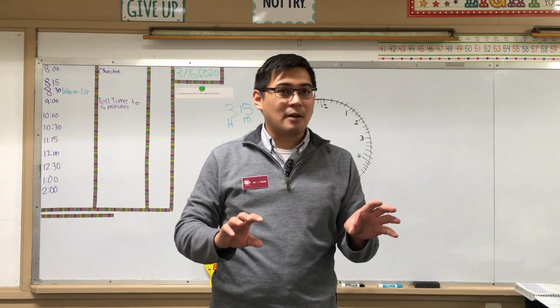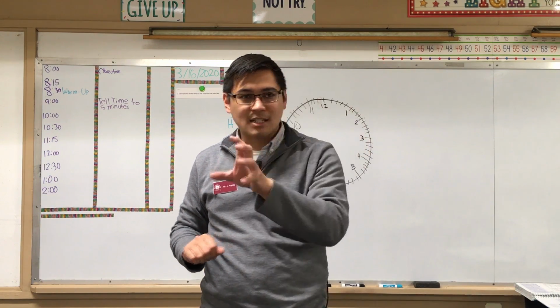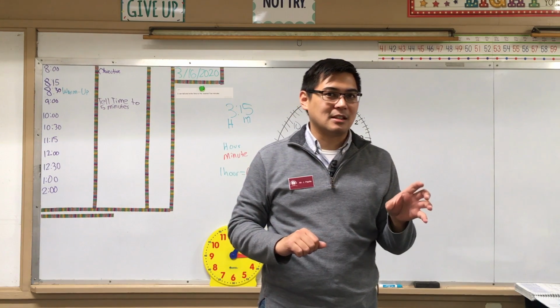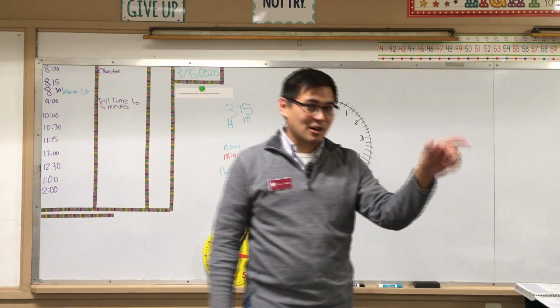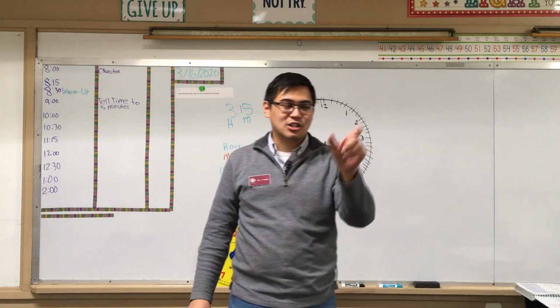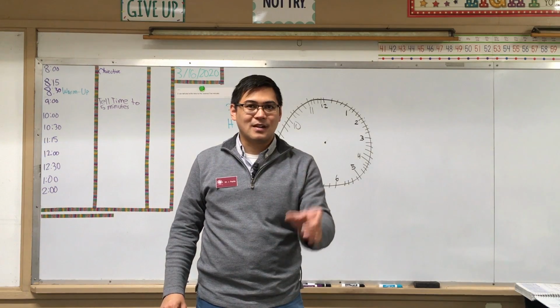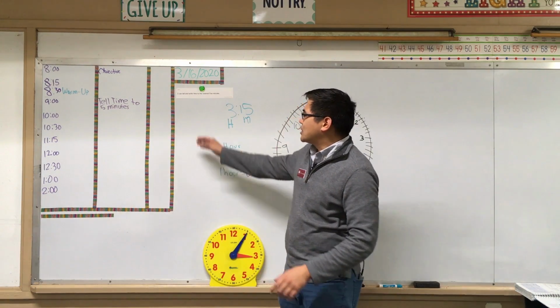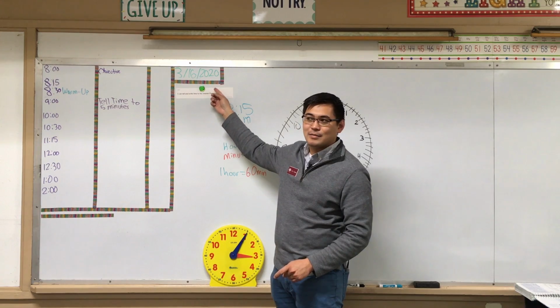When we start by 5 and just go to 10, 15, we call that skip counting, and we're skip counting by 5, because we're adding 5. We're starting with 5 and we're adding 5 to each number. 5 plus 5 is 10, plus 5, 15, plus 5, 20. Our objective for today: I can tell and write time to the nearest 5 minutes.